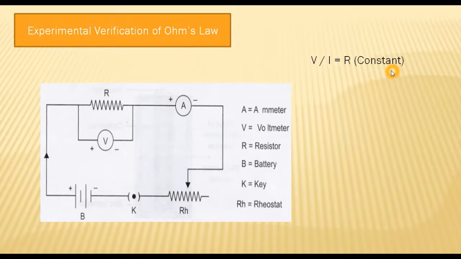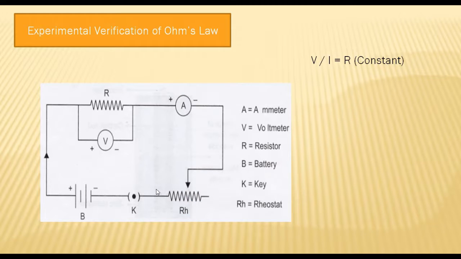Suppose you have a piece of resistance wire, which is a conductor here, and we want to verify Ohm's law for this conductor. That is, we want to show that this conductor, this R, obeys Ohm's law. So for this purpose, we will take a battery represented by B. We'll take a switch or key, you can say, represented by K, and we'll take a rheostat. A rheostat is a device which controls the current by varying the resistance. It can change the value of resistance in the conductor.